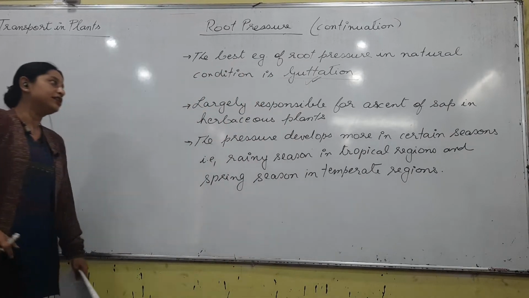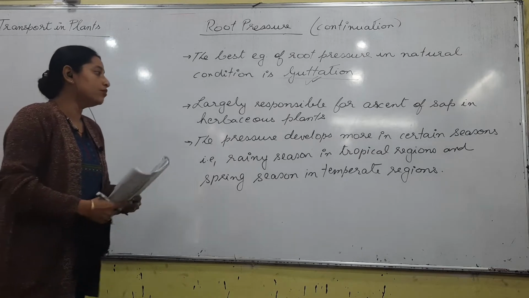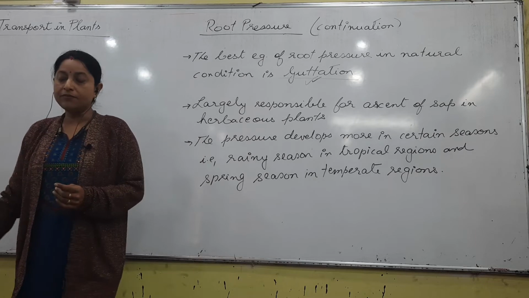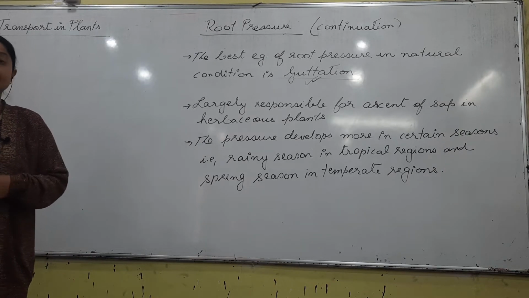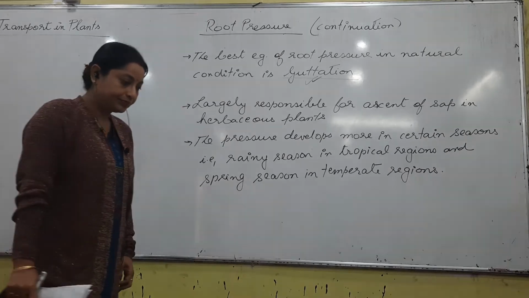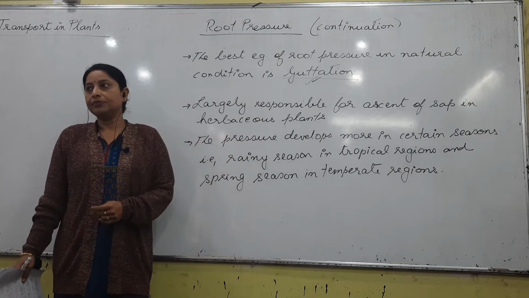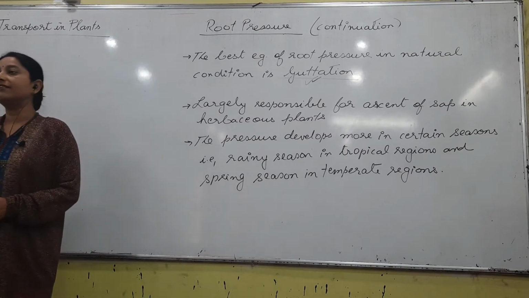Okay, so what is root pressure? The pressure that develops in the cortex of the root, and as a result the water is pushed upwards. That is what is called root pressure. And what we remember from the last class is, when does root pressure occur? When do we see root pressure in a plant? Who remembers that? It is when absorption is more than transpiration, right?